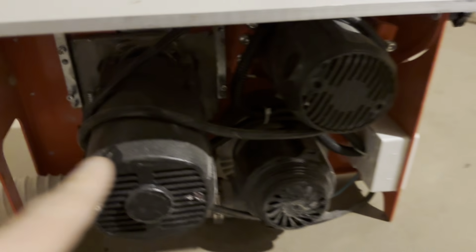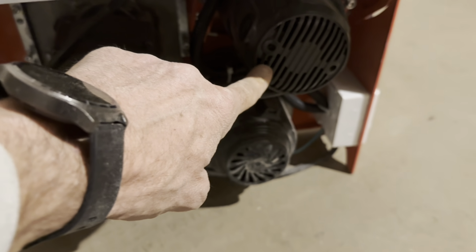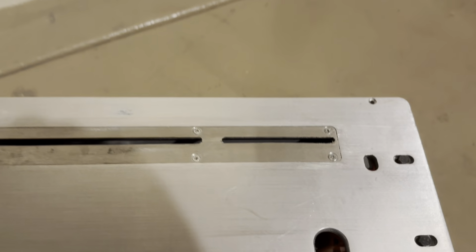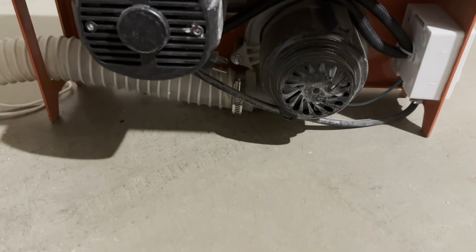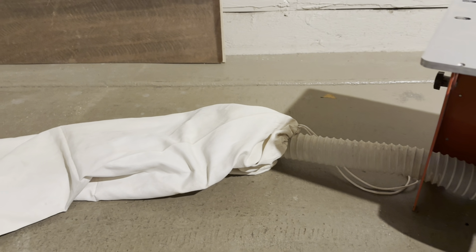This one, however, has the main motor that drives the 8 or 8.5 inch saw blade. You've got a smaller motor, lower wattage and so on, for driving a scoring blade. And you can see in the top that you've got the ports for two different blades, two different sizes. But going back down here, you've got this third motor, and that is a turbine. That turbine connects to a hose that goes out to basically any bag that you can find that will allow the dust to collect in it. They did include this bag. It is not a HEPA filter or anything like that, but it does the job.